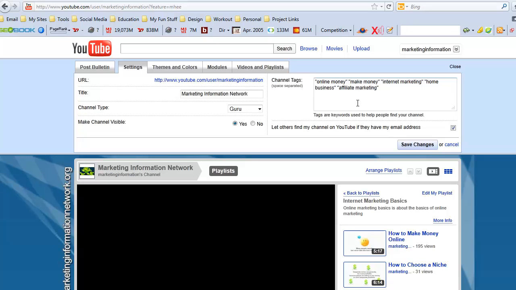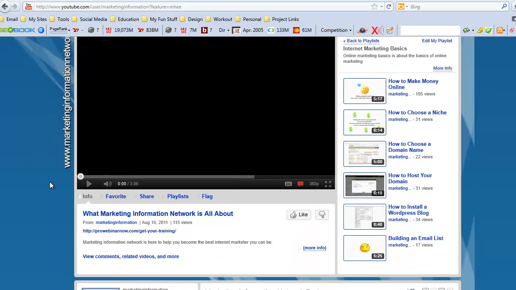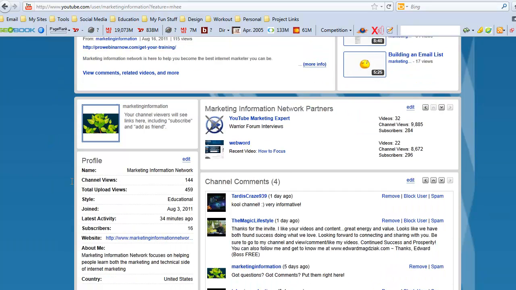that keyword research is important, and that's how we got to this point right here. So you put in your channel tags and you click on Save Changes. All right, that's going to optimize the channel. It's going to get you some good old-fashioned keywords working for your channel. If we scroll down here, we notice that we're able to edit the profile here.